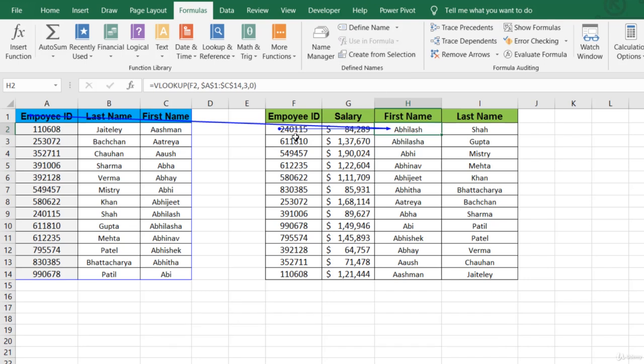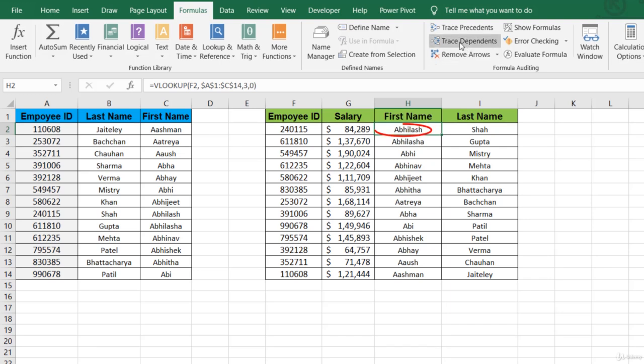I will be getting this value, that is employee ID. I have used this as the lookup value, and I've used this entire table. You can see it is not marking just the employee ID, it is marking the entire column, the entire database. Why? You can see the blue line outline there, right? So it means the entire database is used in the precedent. Now I simply remove these arrows.